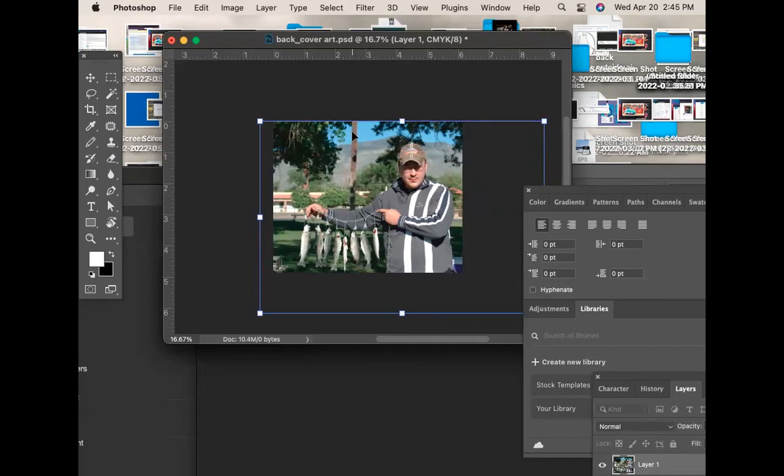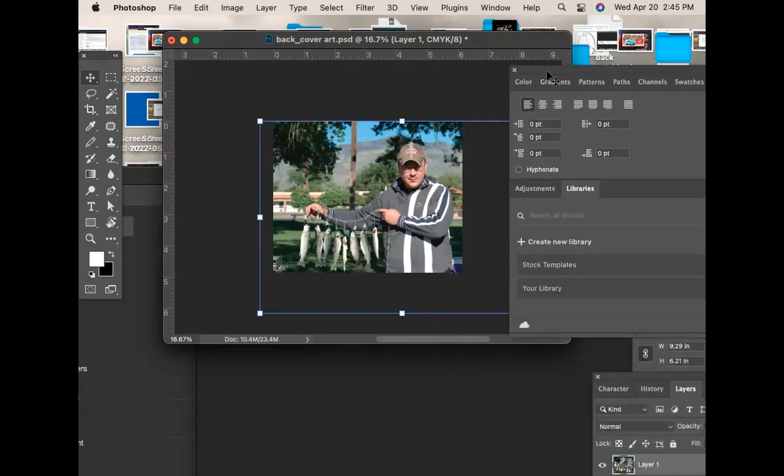I hate that there's a light pole going up and down. We can't do anything about that unless you want to go in there and Photoshop that out. You could if you wanted to. That would take some more time, make it a nicer photo. But we're going to put some white stuff here later. Okay, so we got that going, right? This is the back tray.